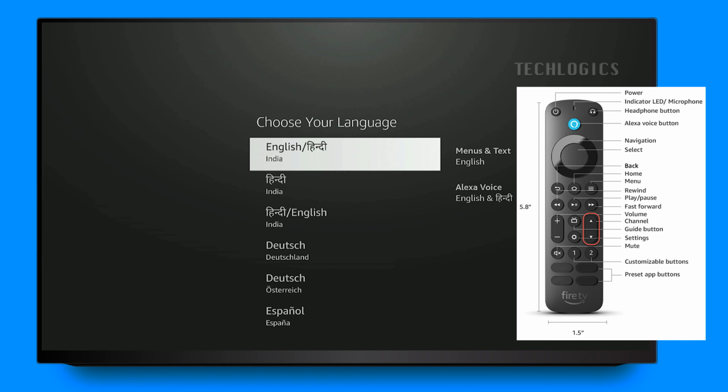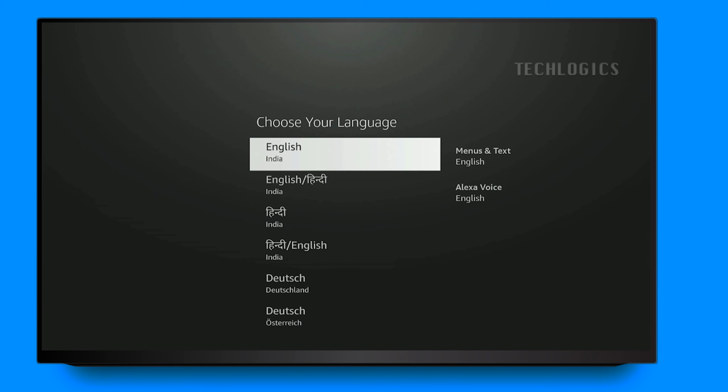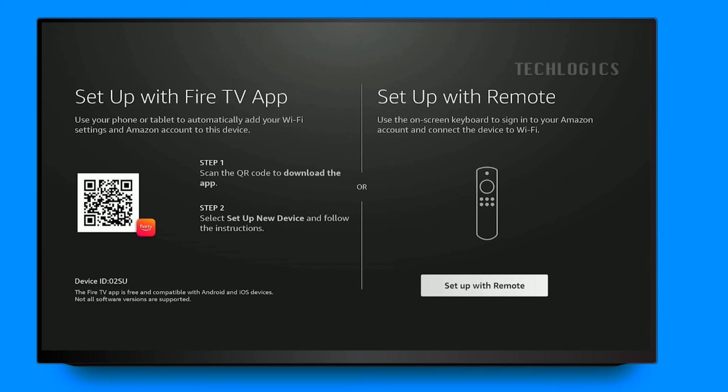This ensures that all on-screen text and menu options are displayed in a way that's accessible to you, making it easier to navigate through apps and settings for a smoother streaming experience. After selecting your language, you'll see the setup page for your Fire TV Stick, offering two options: using the Fire TV app or setting up manually with the remote.